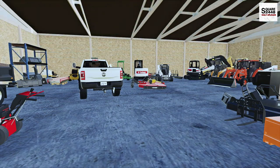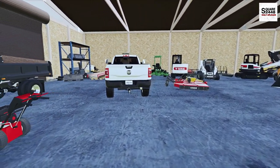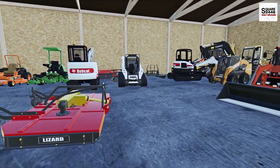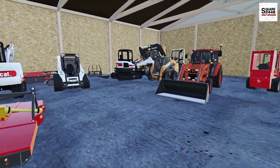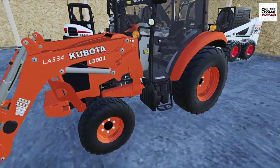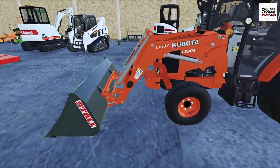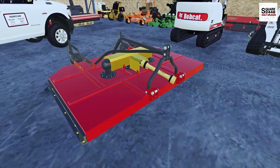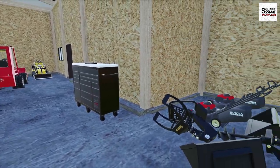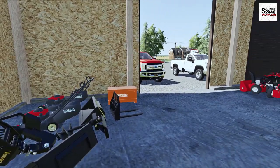Alright, let's get the shop door opened up and take a quick look here. Now, we do have a few brush hogs for both the skid steers and the compact tractors, but let's take a look. I think we do have a few projects coming up with both the skids, so why don't we take the Kubota tractor here, guys? This is the Kubota L3901, and we do have a brush hog here this should be perfect for, so let's get the truck and trailer set up. Since we already have the F-250 on, why don't we just use that today?